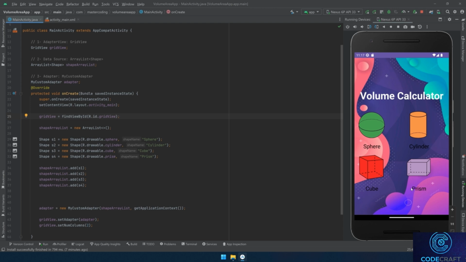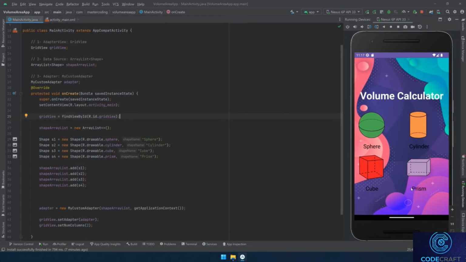The second way is to create one activity but containing all fields for radius of the sphere, for the side of the cube, for length, width, height of the rectangular prism, and the radius and height of the cylinder. Then we disable the edit text or the fields when the user, for example, selects the sphere. We disable the radius of the cylinder, the height of the cylinder, the width, height, and length of the cube or the prism.